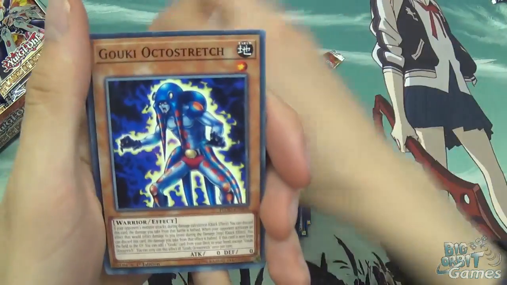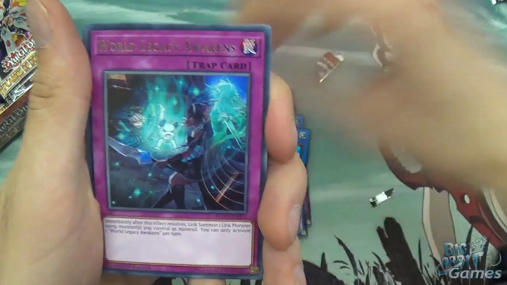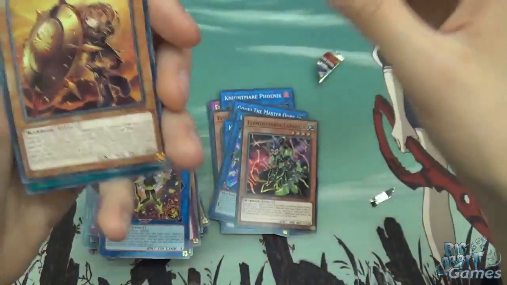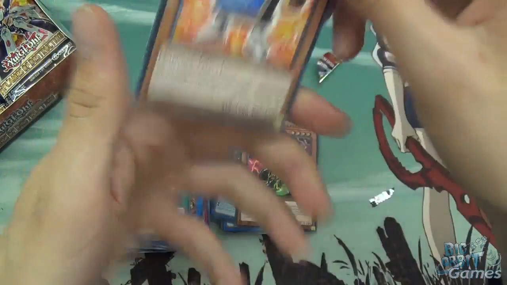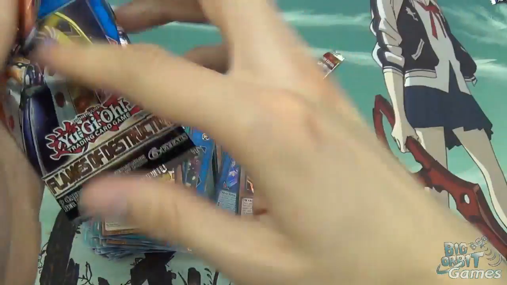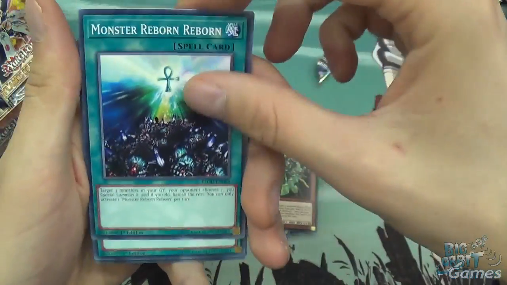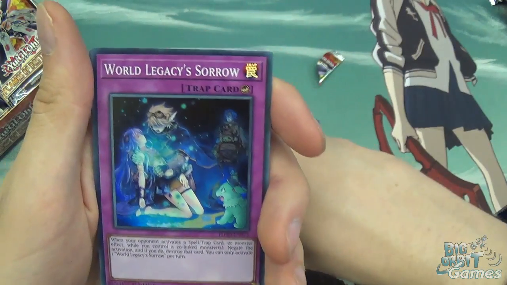Gorgon's End. Goki Octo Stretch. FA Dead Heat. Sorry. World Legacy Awakens. La Poila. Trickstar Bloom. Aina. World Legacy's Nightmare. Batteryman Solar. Shadow Construct. Prompt Thorn. Monster Reborn. Goki Face Turn. World Legacy Sorrow.